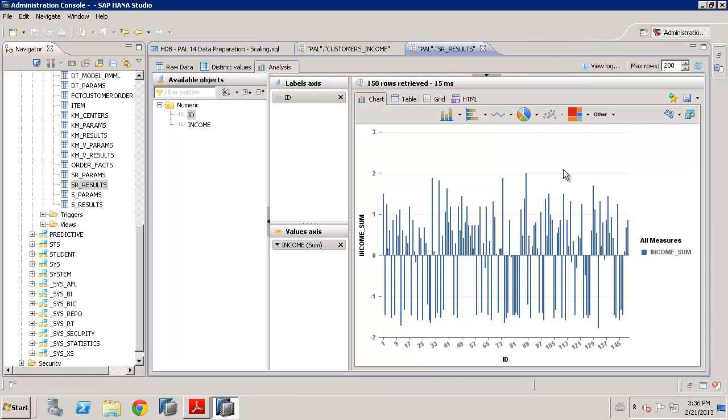The overall look is very similar. However, the actual values are now values more than 0 and less than 0, because this 0 represents the arithmetic mean. The z-score is effectively the 0 score. So 0 is the mean, and then each value for each customer represents the standard deviation from that mean. So that's another way that we can do it.